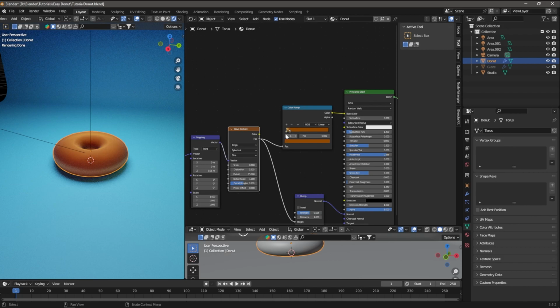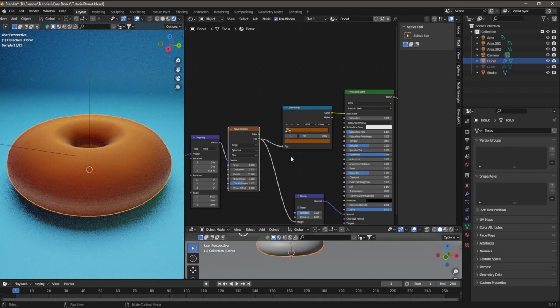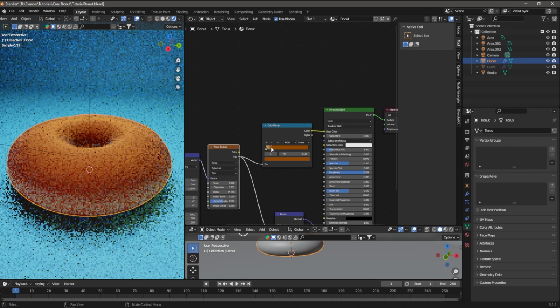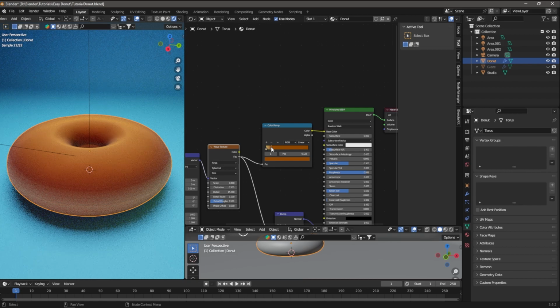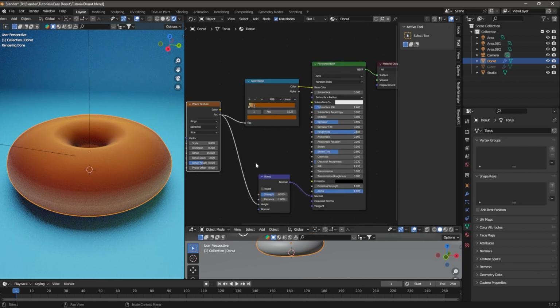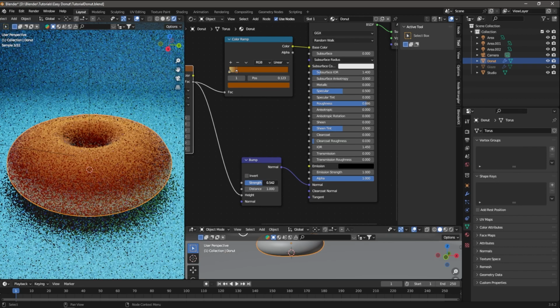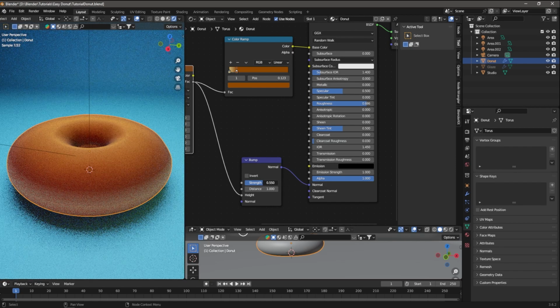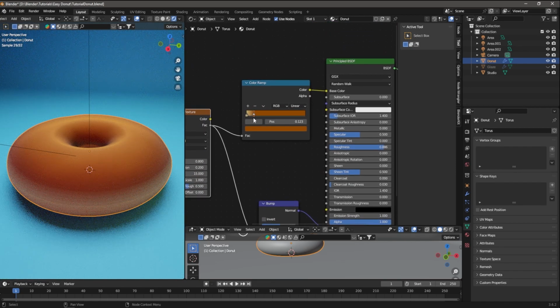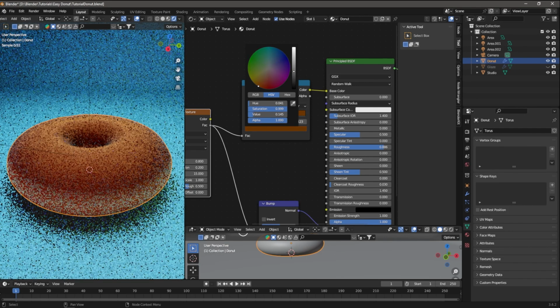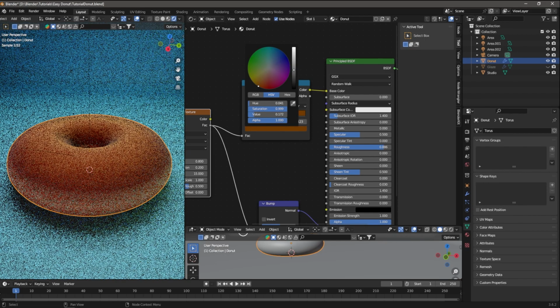Okay, so yeah, that's mostly how our donut is going to look like. I might increase the gap in the circle a bit more like this. Yep, that looks okay. And let's see, increase our bump a bit more to 0.5. And if you want, you can add more color into your donut to make it a bit more realistic, but for now I'm just going to go with these two.